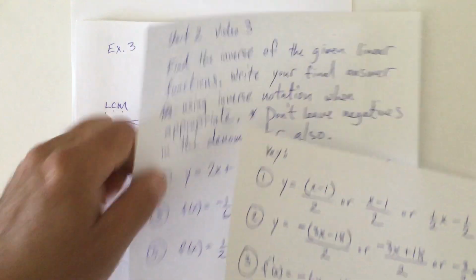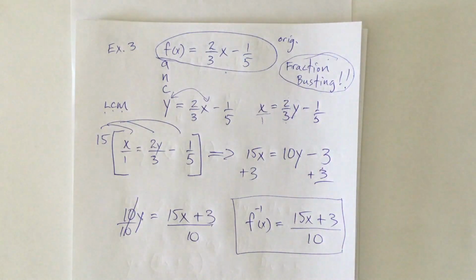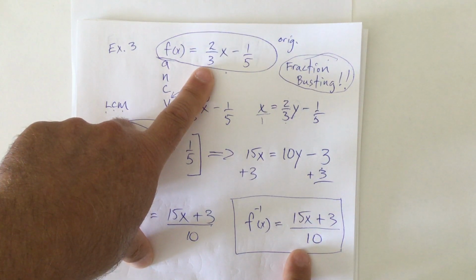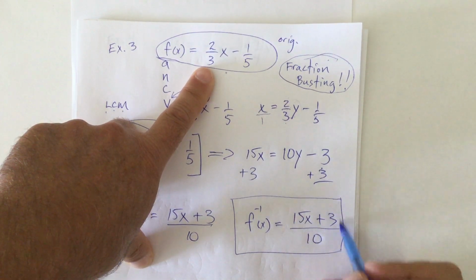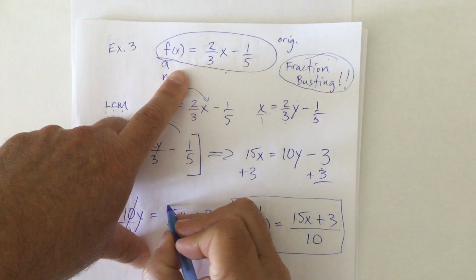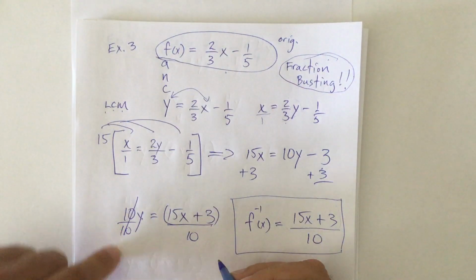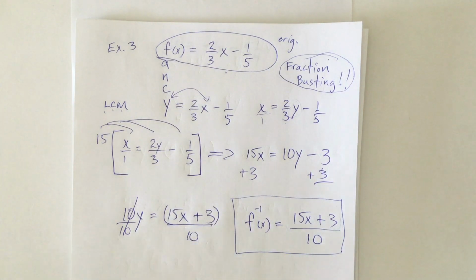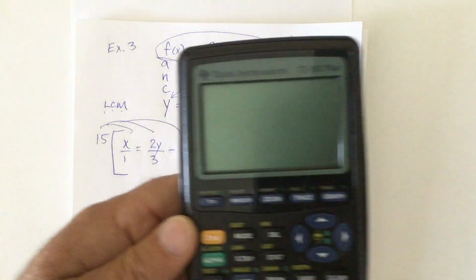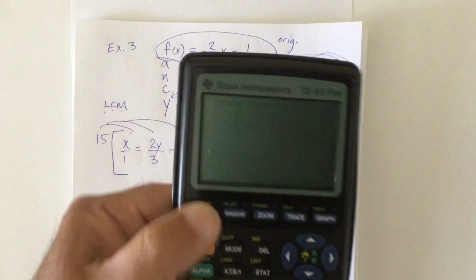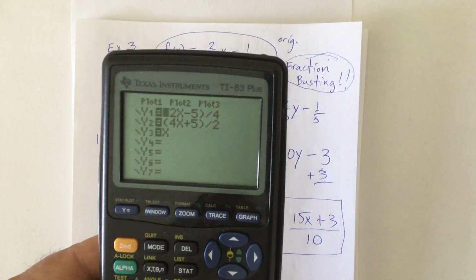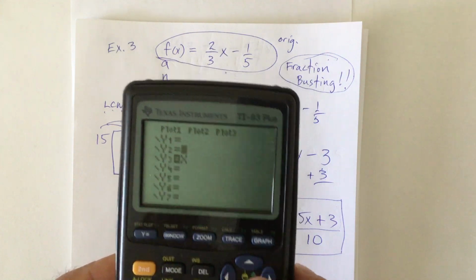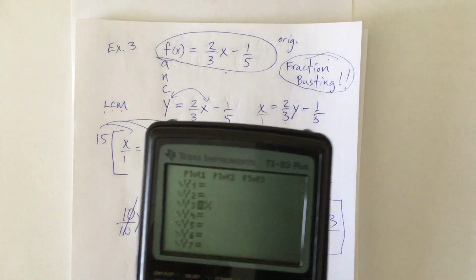So let's finish this baby off. If I want to check it using my graphing calculator, I would want this in parentheses. I would want to lock that thing up. In fact, there is no f inverse thing on my graphing calculator. There isn't. When I turn on my calculator and I go to graph something, I don't have an f of x, I have a y. So I'm going to clear this one out, clear that one out. I'm going to leave the third one because I need it.